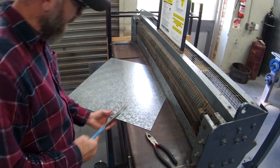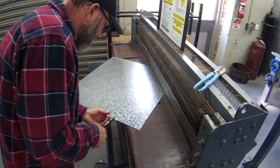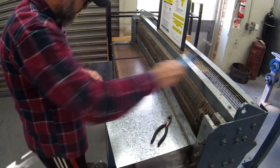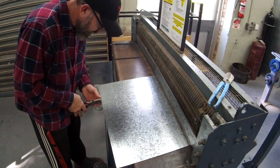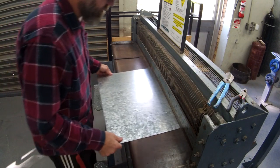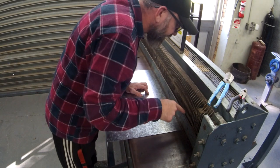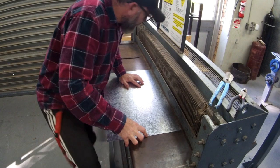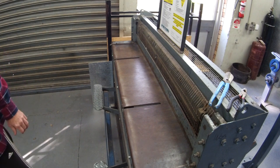Now don't forget our hot tip from last time. Snip it a little, bend it down. Do the same on this edge. Bend it a little. Snip it a little. Bend it down. So that should catch on the edge. Just check. I can see it, you guys can't, but that looks good to me. Chomp. There's one.